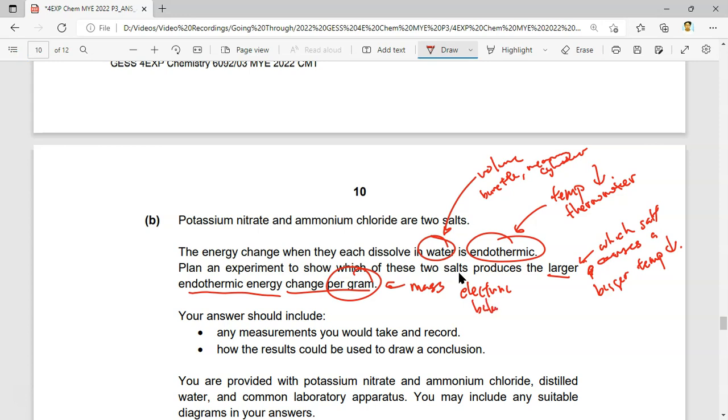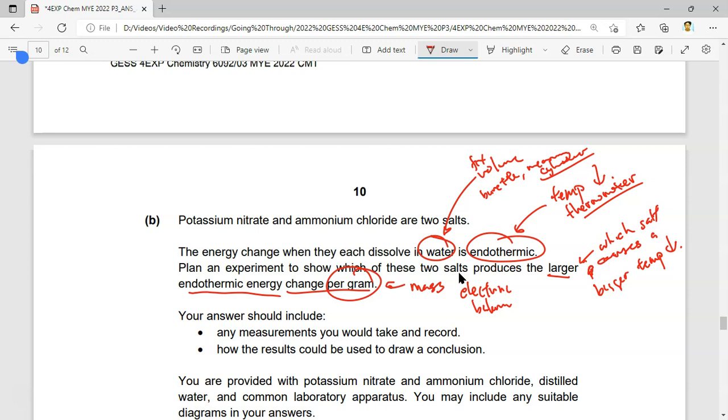So these are the things you should be writing down as you are going through the question, instead of just reading and then straight away doing. So ask yourself what are the things you need to measure. I need to dissolve in water, so I make sure my volume is fixed, so I need to use a different instrument, maybe a measuring cylinder, to fix the volume. I want to measure the change in temperature, so I need my thermometer. So I know another variable I need to think about is my temperature.